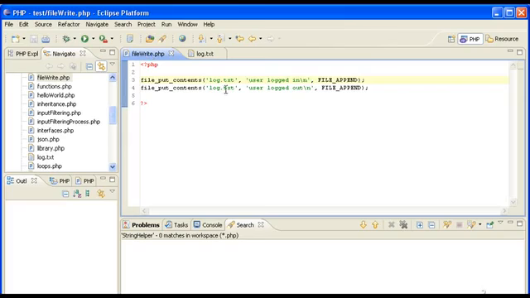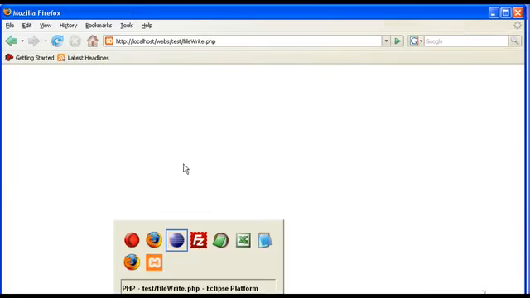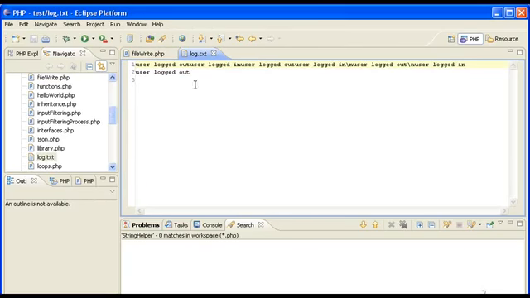Well, the thing that's wrong is, although we're sending the new line character, we need to send it in double quotation marks like this. So let's now run it again. And look. And here we see it's starting to write on one line.